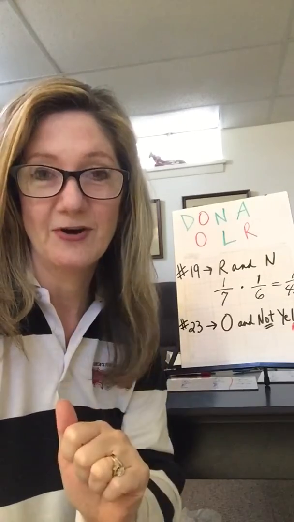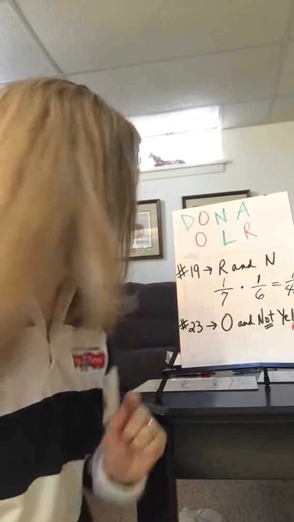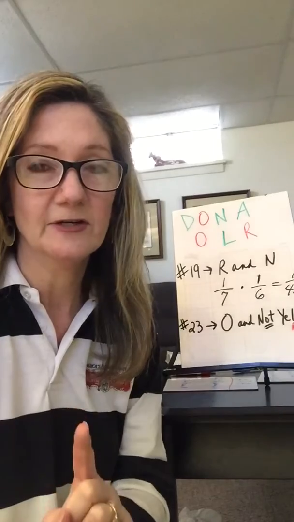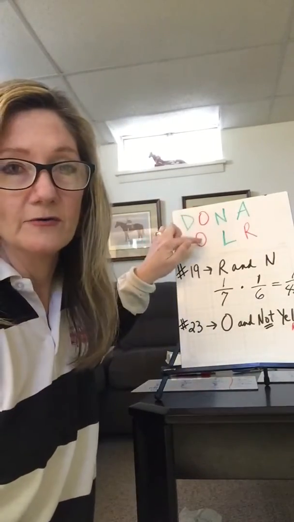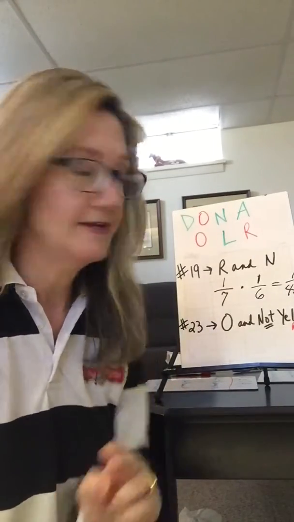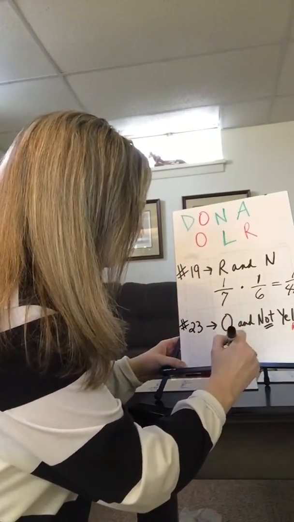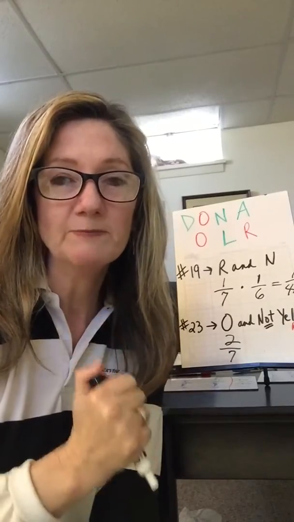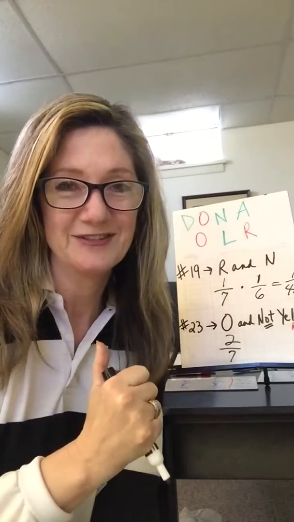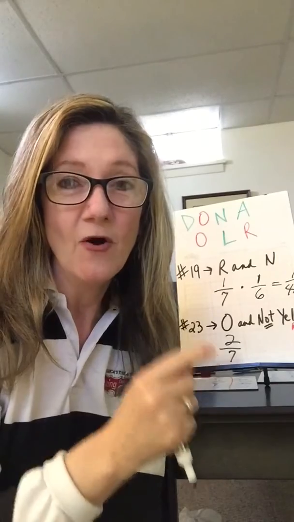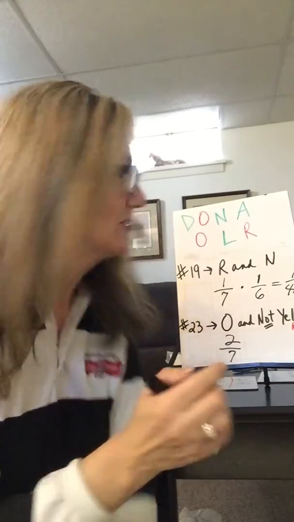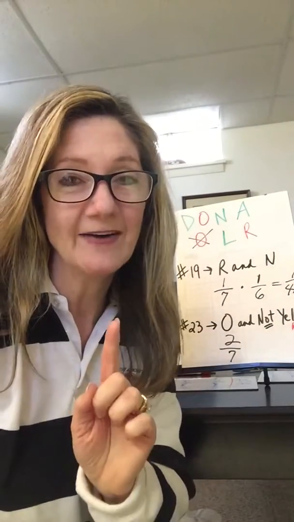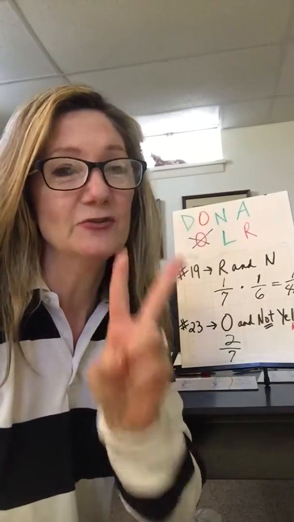Now that's a pretty easy one because we only have a 1 out of 7 chance for the first one, and then that tile is gone. But look at number 23, okay? We want the probability of an O. Now look, there are 2 O's, so that's 2 out of 7. But you have to remember, even though there are 2 O's in there, we're only pulling 1 out. So on the next pull, one of the O's is still there. You could think of it as crossing off one of the O's. You only picked one out, even though there you had 2 chances.